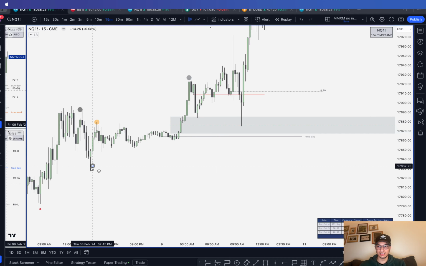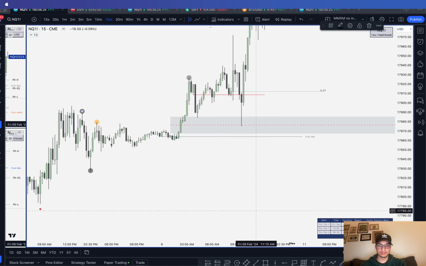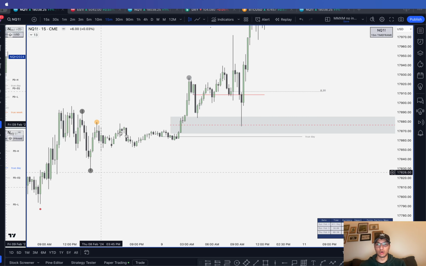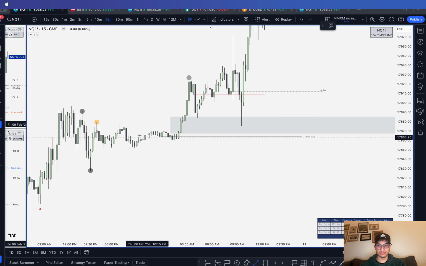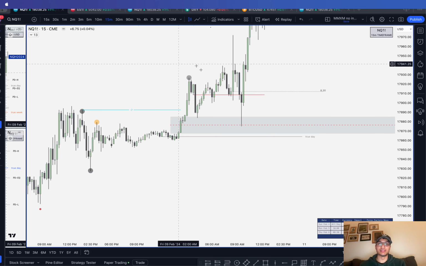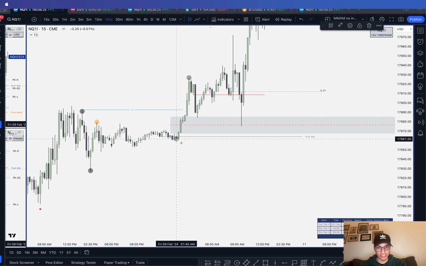Okay, make sense? So once we reverse structure, and we break above this high right here, what's the low that puts in this high? That low. Now we have a new low, right? Before, it was this low, because this low was the lowest low of the dealing range in bearish structure. Now we have a market structure shift. So this low put in that high, but because there was a higher high put in and a low here, we now have a shift in structure, which means we have a new swing low.